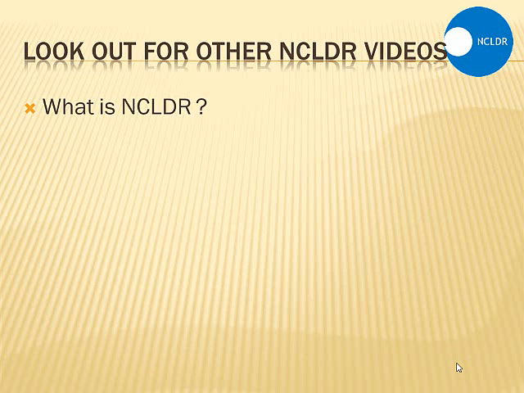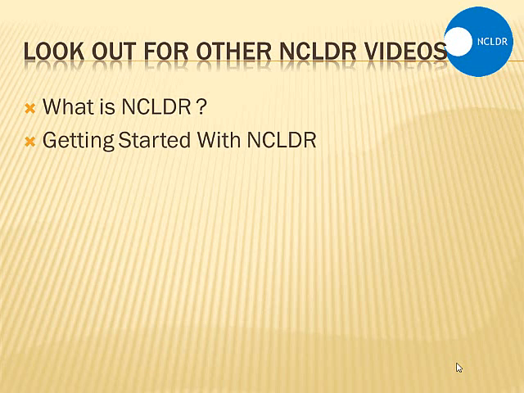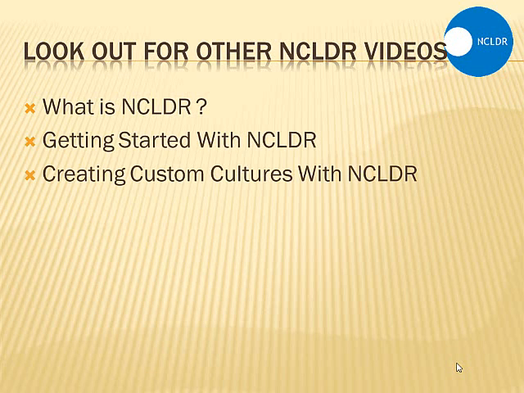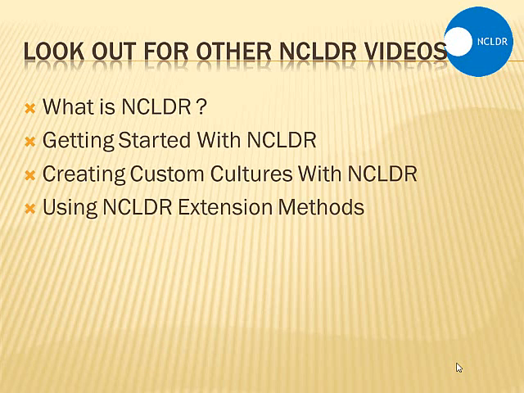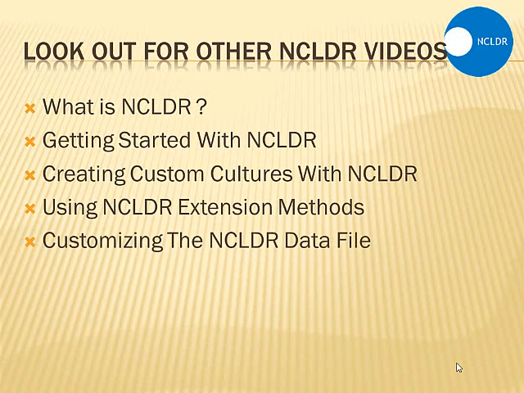There are a few other videos that you might like to look out for. The next in the sequence here is how to get started using NCLDR. After that, we explain how to create custom cultures with NCLDR, and then we move on to using the NCLDR extension methods. So NCLDR provides CultureInfo and RegionInfo extension methods which expose additional data available in CLDR.